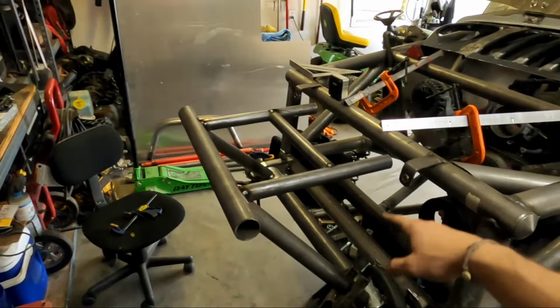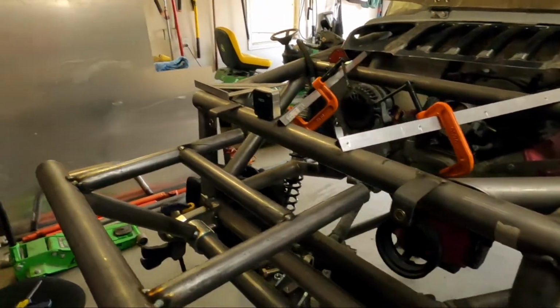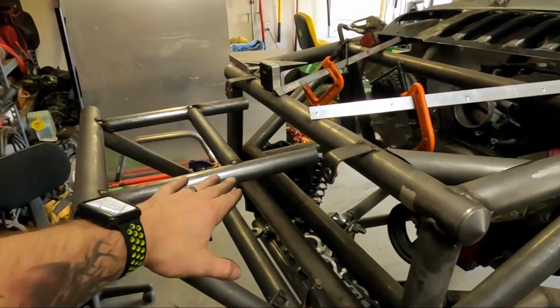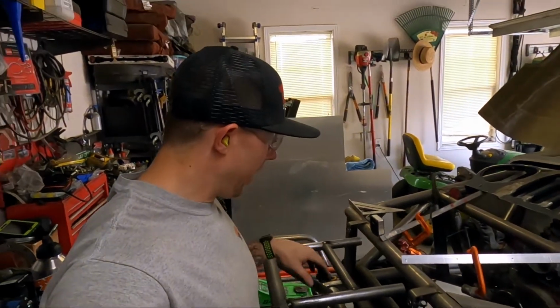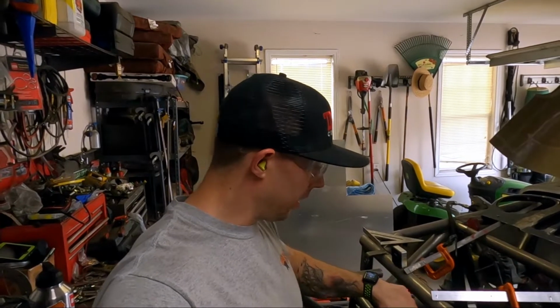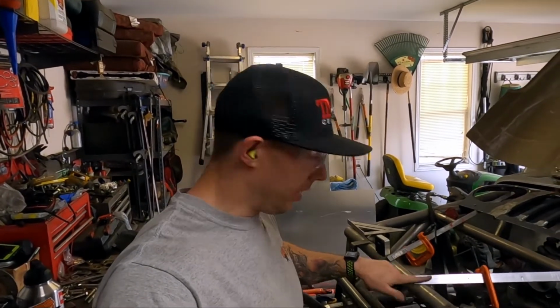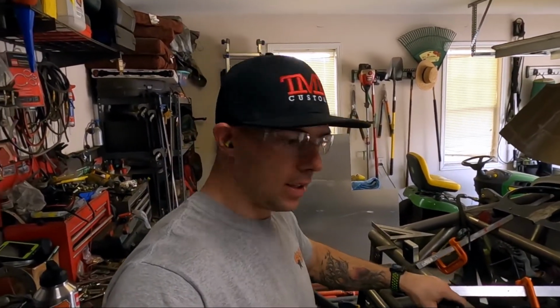Now with the grill off, you can kind of see how it's going to attach to this inner chassis here. I wanted to make sure it was low enough to where there was a gap in between the actual grill itself. So unfortunately, without the actual tube inserts and my heims, I can't really build off of this. But what I can do is cut out the brackets that'll secure it to the chassis.